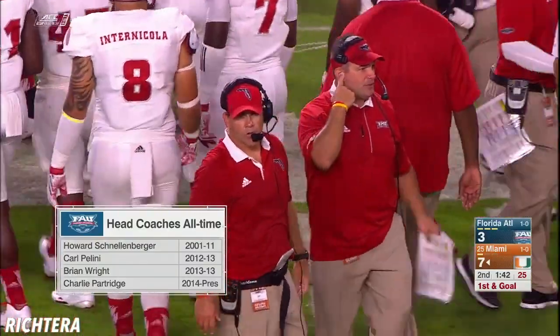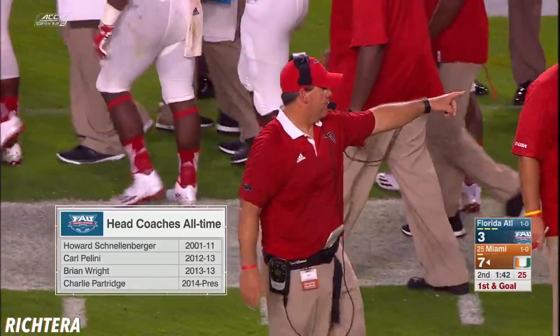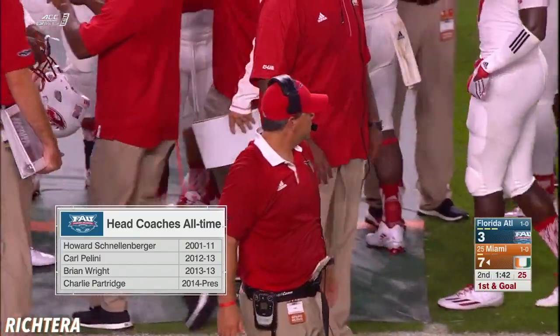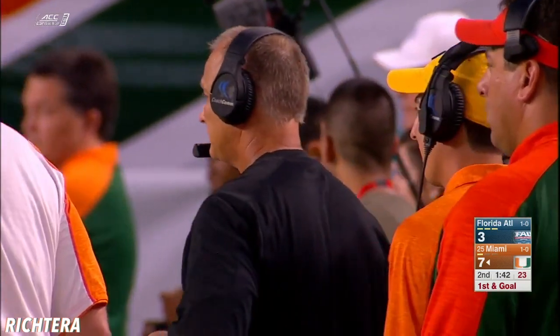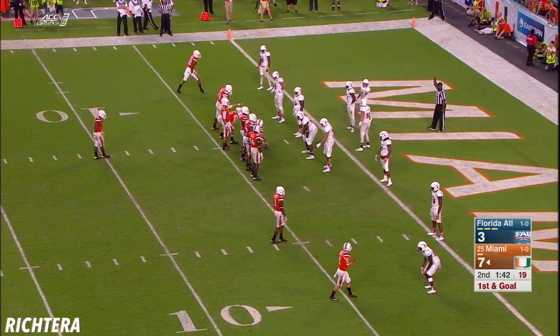But you think about Florida State going down to South Florida a couple of years ago and losing that ball game. South Florida coming to Florida State and beating them. You've got guys that feel like they should be on the level of the teams that they're playing. So when they get their opportunity, they not only want to show out and prove that they're worthy, they also want to get good film for possible NFL looks, getting an opportunity to play on the next level.